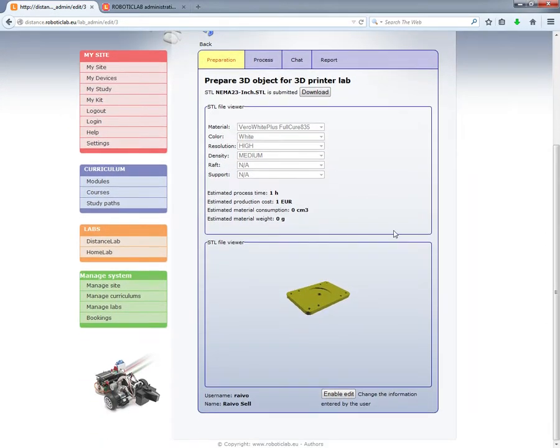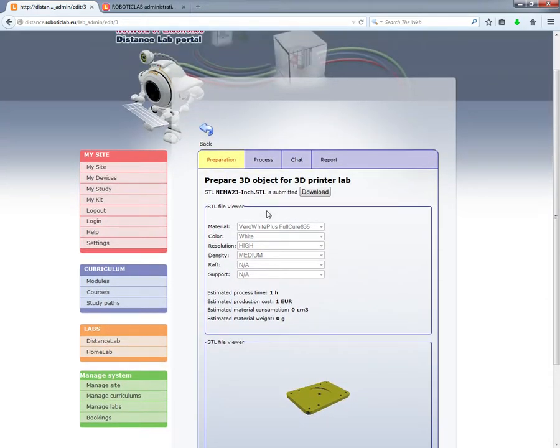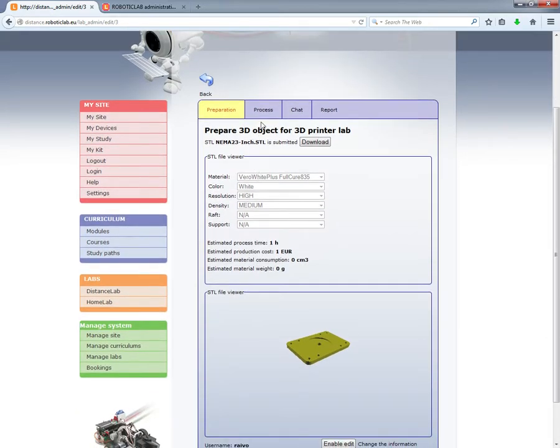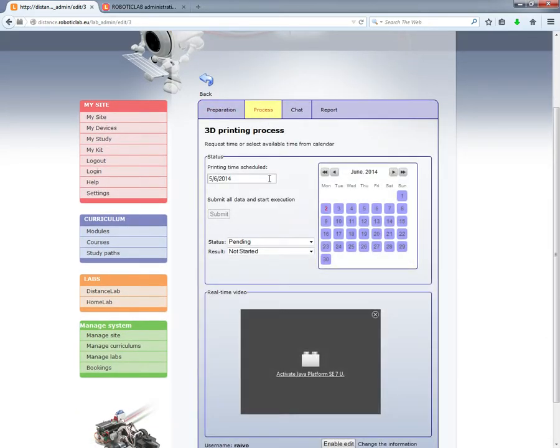The lab owner also has options to change the parameters if needed, and then in this case the owner has to enable the view, but in most cases it should not be necessary, and the lab owner can move forward to the process.